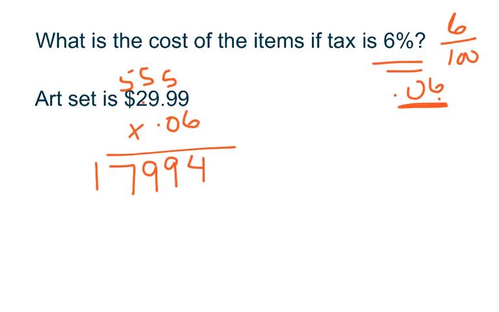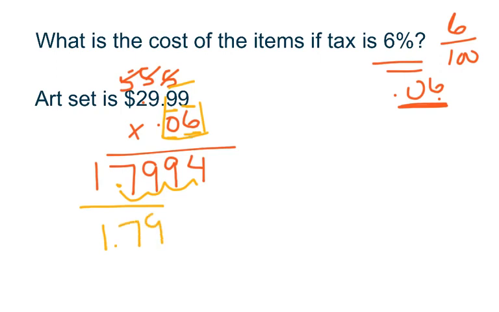So here's the deal. We have to look at how many decimals I have here, 29.99 and 0.06, and then I'm going to count how many numbers are behind each of these decimals. So here's 1, 2, 3, 4. I got 4 numbers behind the decimal, and so I have to do the same thing to my answer down here. 1, 2, 3, 4. All right, so my decimal will go there. And I would be concentrating on this, 1.79.